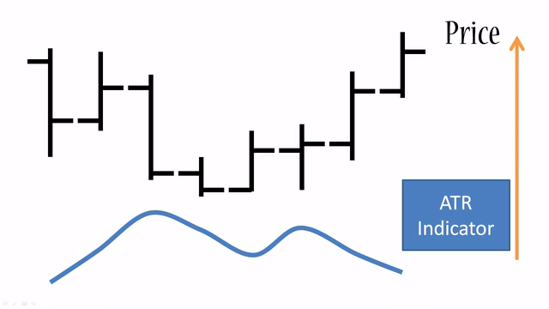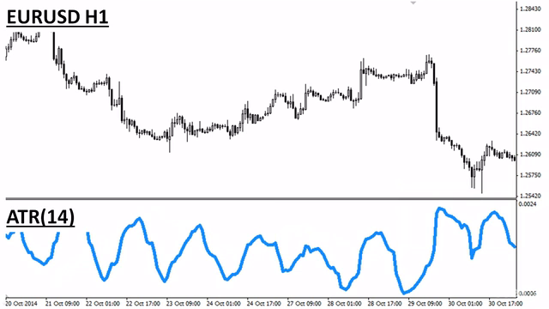So it's a very good idea to actually understand what's behind the indicators that you're using in your trading, and not only what they mean, but also how they're calculated. And so right now we know that this average true range indicator tells us how volatile the market has been over the past 4 days. To finish off today's tutorial, let's have a quick look at the average true range on a real chart in MetaTrader 4. Here's a snapshot from MetaTrader 4, and at the bottom you've got the average true range with a period of 14.